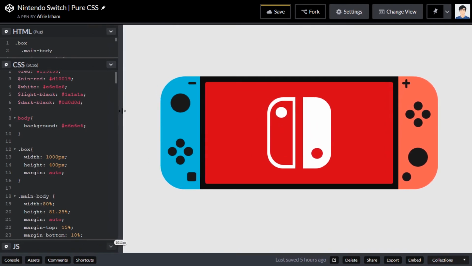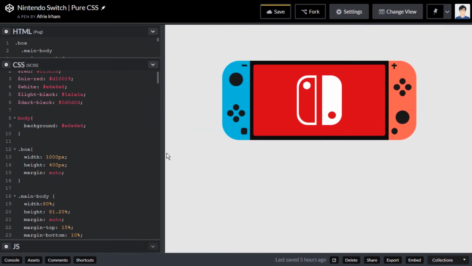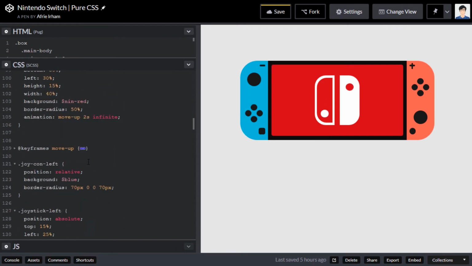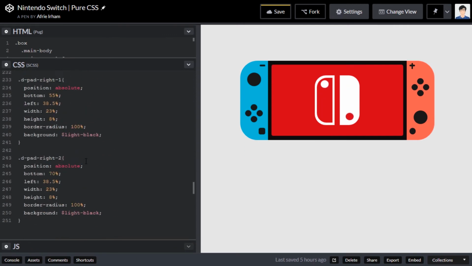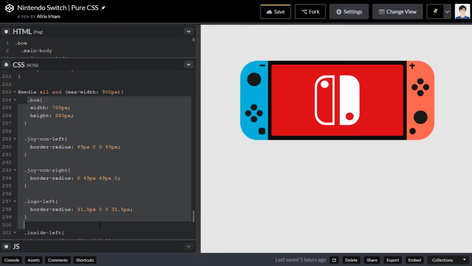If I move below 900 pixels, it will change according to the attributes that I've given under that media query. I think that's called media queries. So where is it? All right, this one. As you can see, if the max width is 900, so if it goes below that, it is going to run all these codes. So how do I figure out this number? It's just simple tweaking. The first thing I did is the box, instead of 1000, I made it 280. Oh my god, 280 pixels in height.